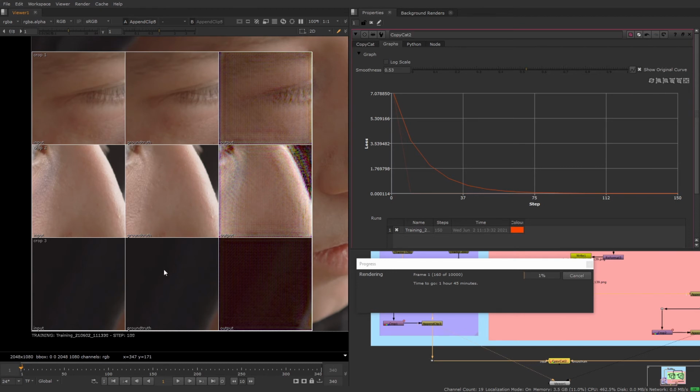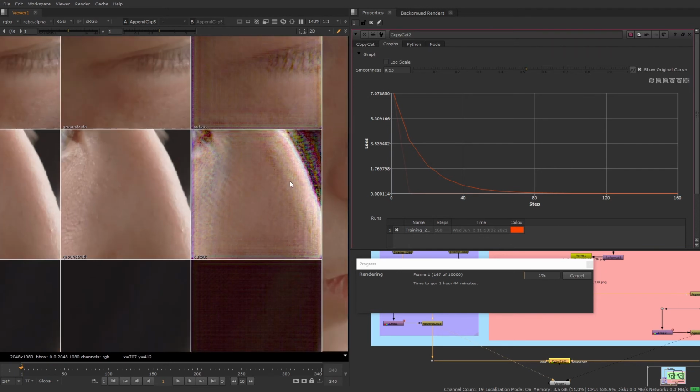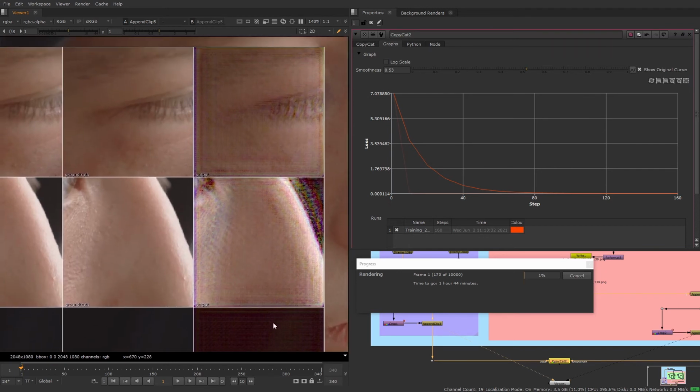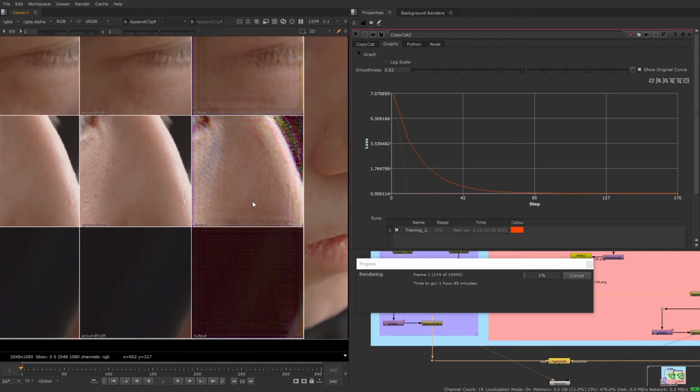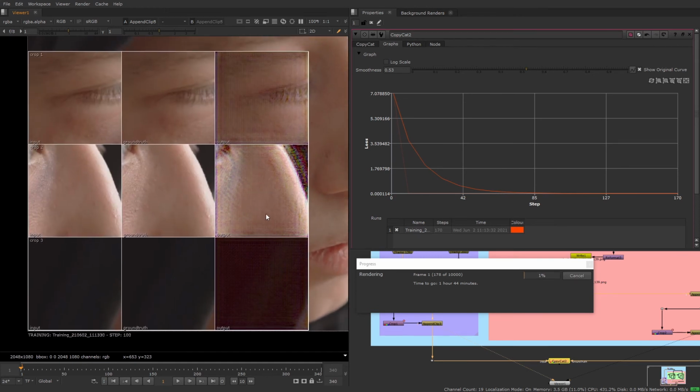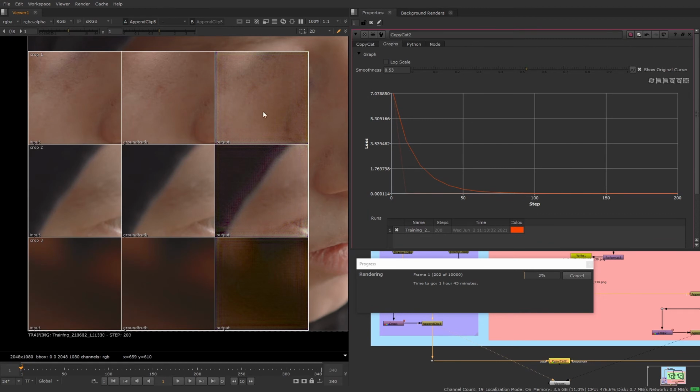So the input and ground truth are the images from our dataset, and the output has the effect that the network has learned so far applied to the source image. With beauty work, the process of learning the desired effect may take a lot longer than other tasks, such as garbage matting. Therefore, it may take a while to see something that looks like the effect we're aiming for in the overlay images. At first, the output crop will probably look like a random coloured version of the input, but with time it will start looking more and more like ground truth.